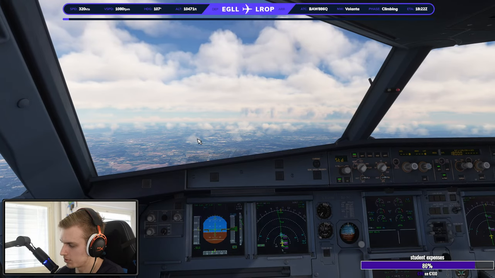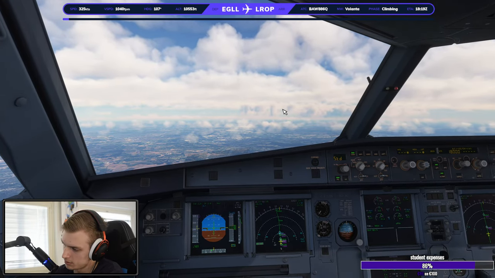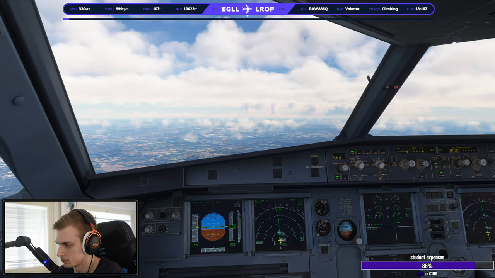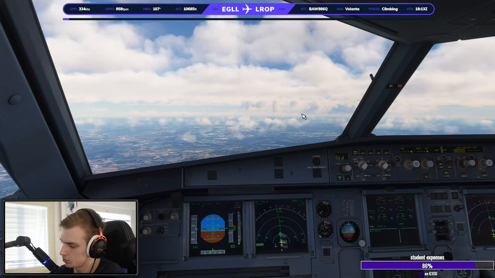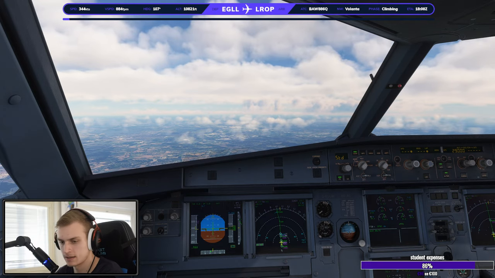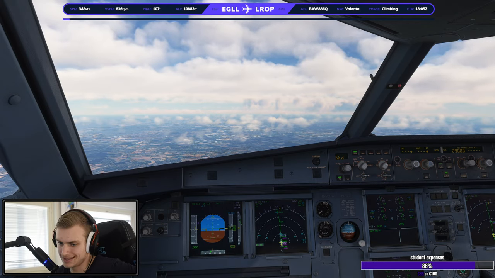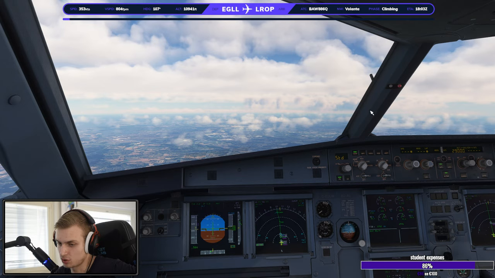London, hello, Speedbird 886, passing flight level 110 up to 180. Speedbird 886, London, thank you, climb flight level 290. Climbing flight level 290, Speedbird 886. Wizz Air 444, currently climbing flight level 180. Climb flight level 290.